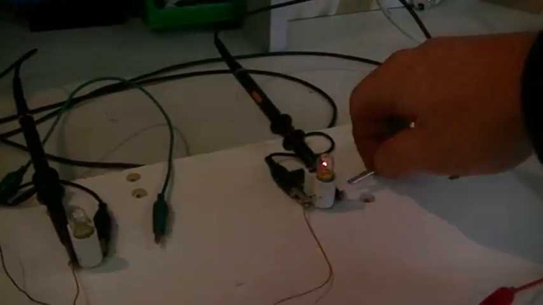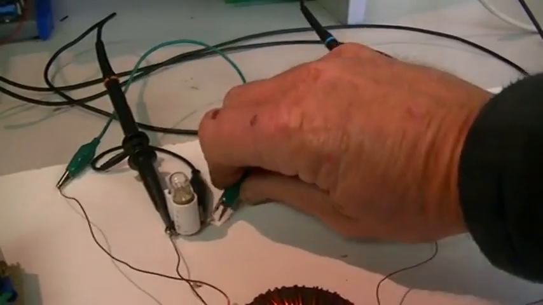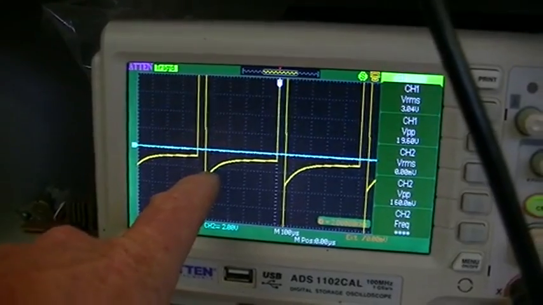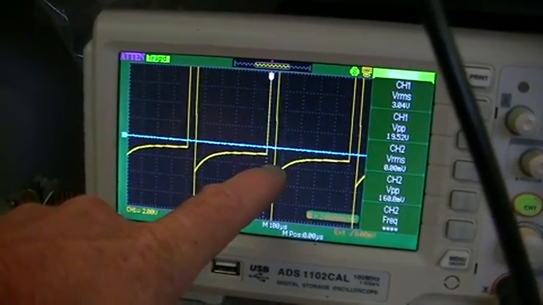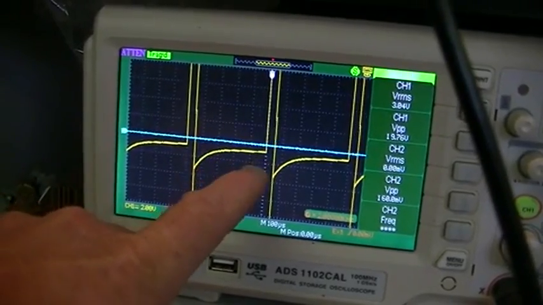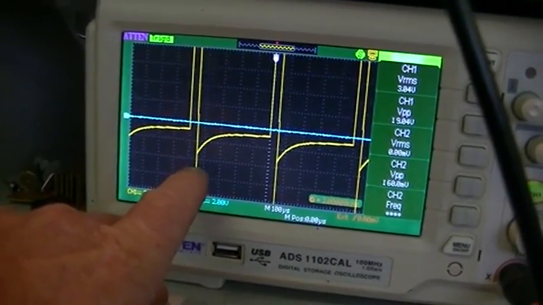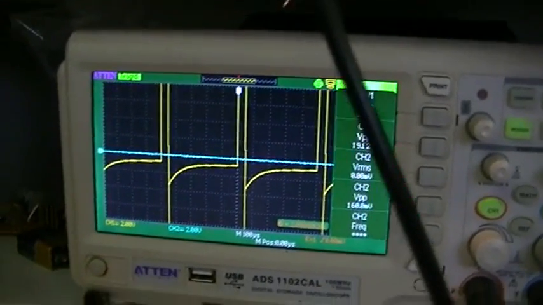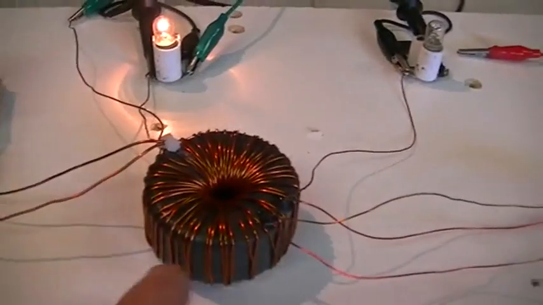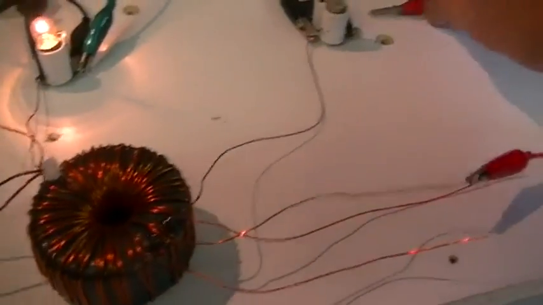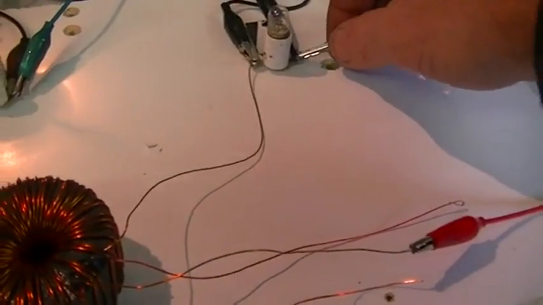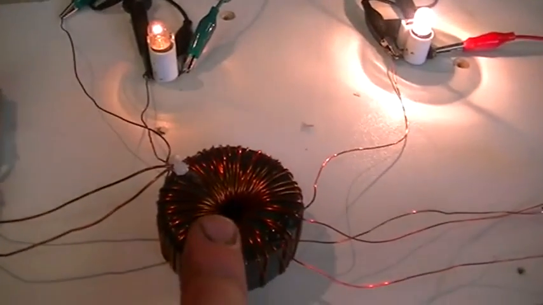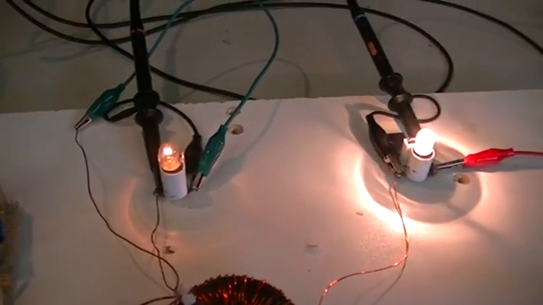Now if I disconnect our inner windings and hook back up our outer windings, you can see here the voltage decreases right down to about 0.8 of a volt before the next cycle. So it is nowhere near as great as the windings that are on the inside of our toroid. And you can also clearly see the difference in coupling between our primary and our outer and inner secondary.